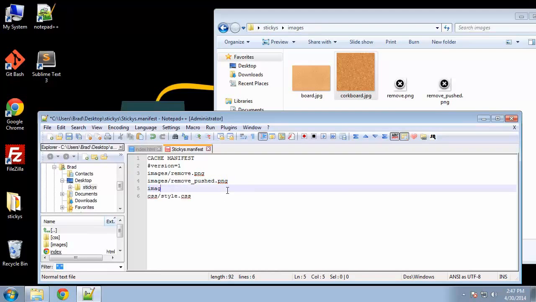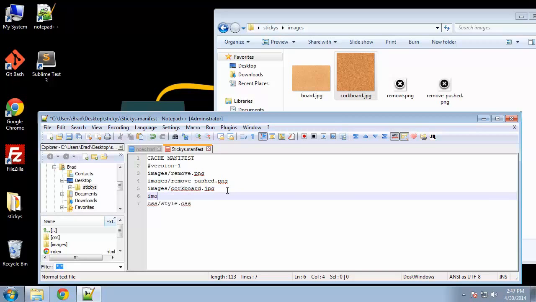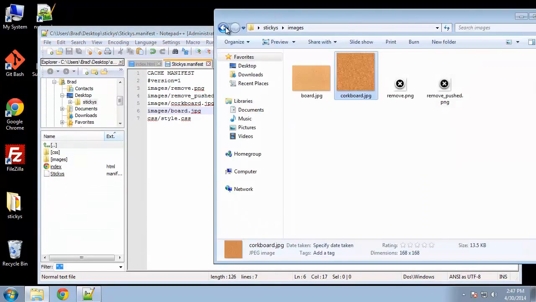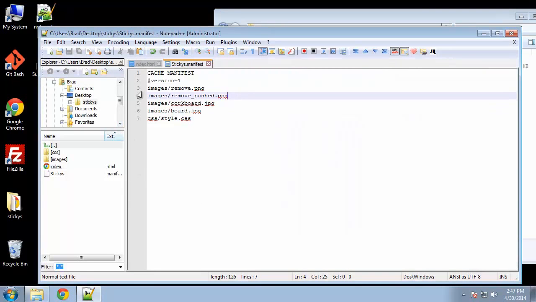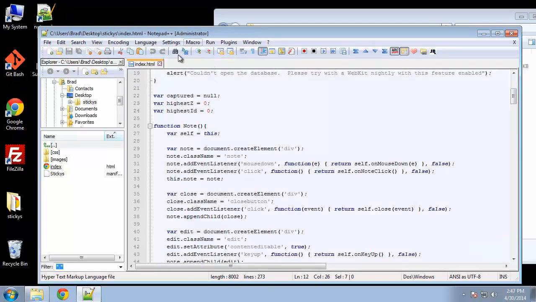Alright, so you just want to specify your folders, and let's see, corkboard.jpg and images/board.jpg. Alright, so all the images, and we have a CSS file with one style sheet. Alright, so that's in there as well. So that's all you have to do to create an application cache manifest. Alright, so that's that.